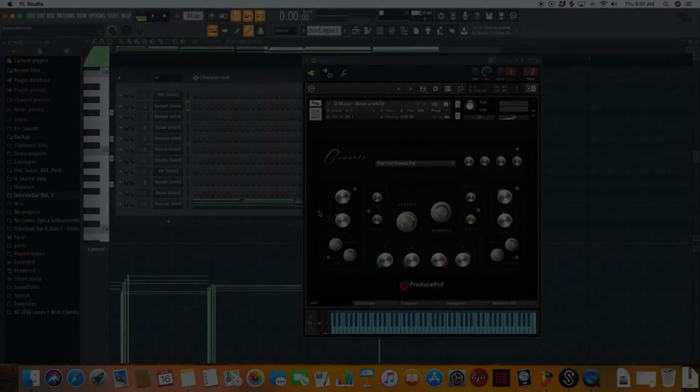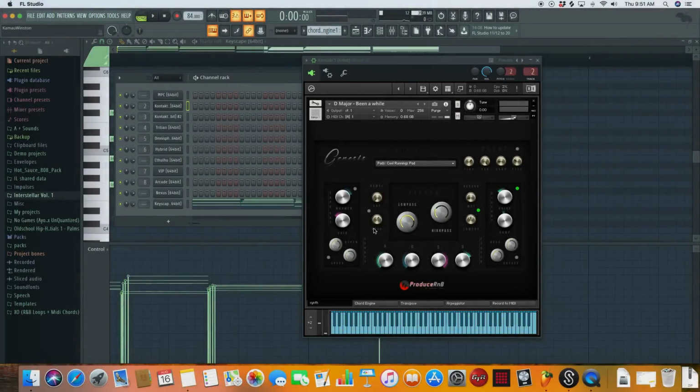Here you have a full interface for sculpting your sound. You have various filters and effects to help you customize and dial in on the right sound. All right, now you simply click the on-off switches to turn effects on and off. All right, I'm gonna take this pad and we're gonna see what we can do with it. So here you have your ADSR, your attack, decay, sustain, and release.